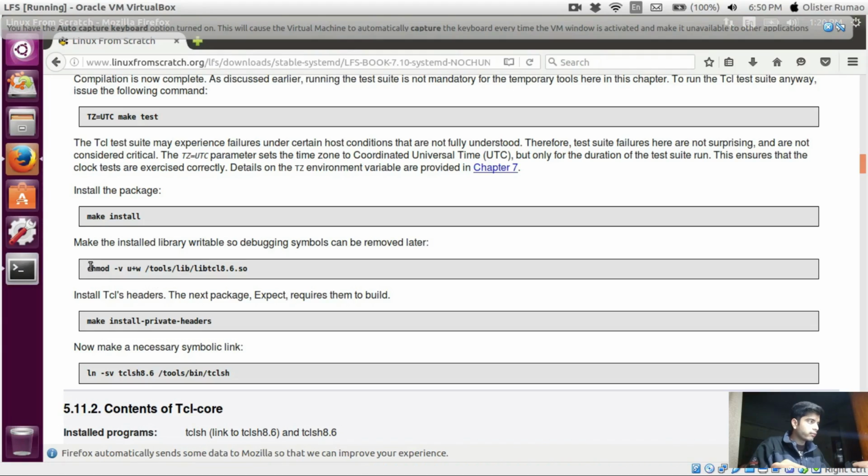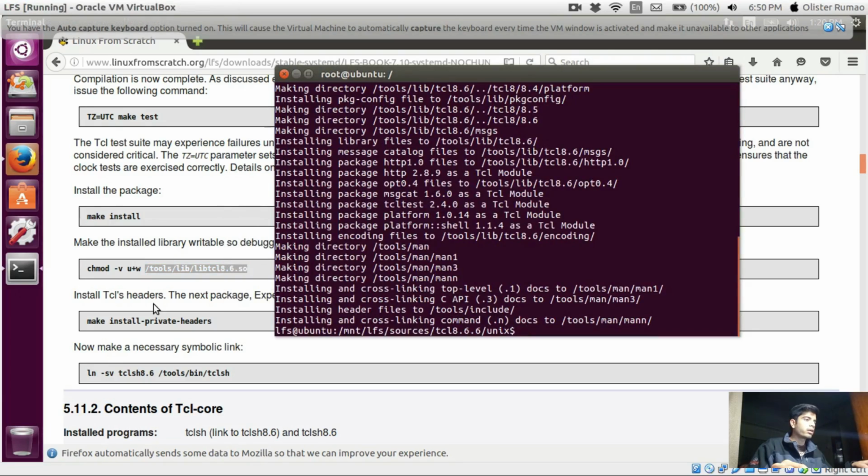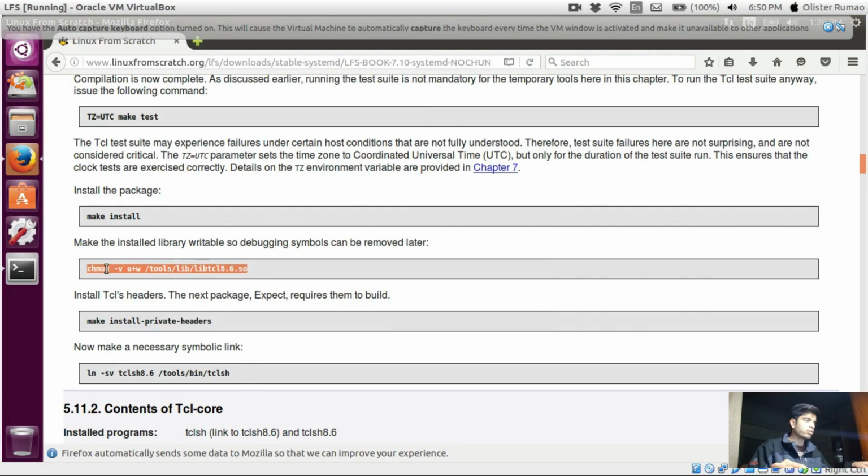Looks like we make a change to this file, a modification of permissions. So debugging symbols can be removed later.